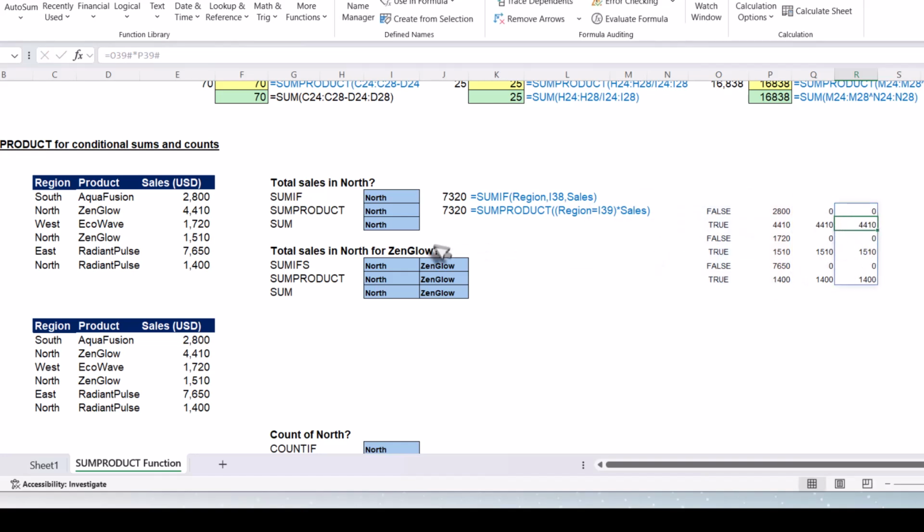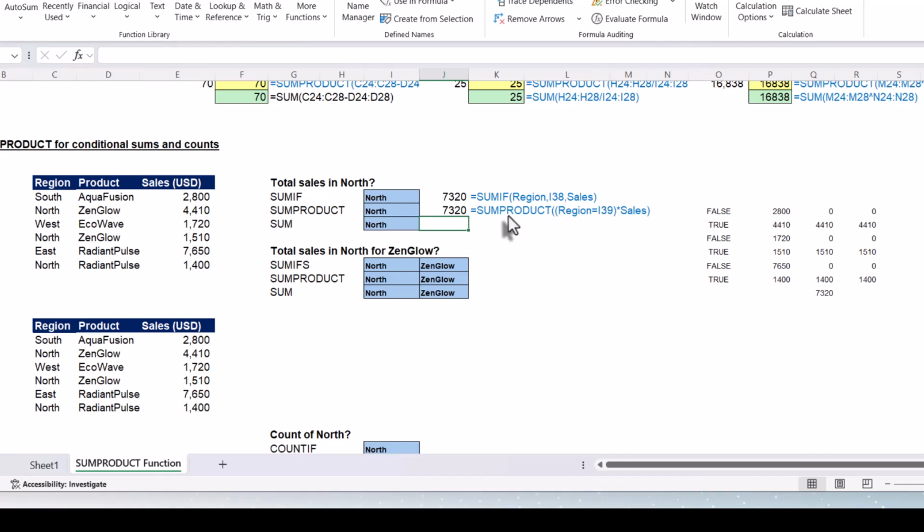So this is what really happens inside this sum product function, and obviously these values get summed together. And here if I do an alt and equal to sum this, I get 7,320. So it gets summed inside the sum product. So this is how we can use Boolean algebra to give criteria into the sum product. So it works like a sum if.